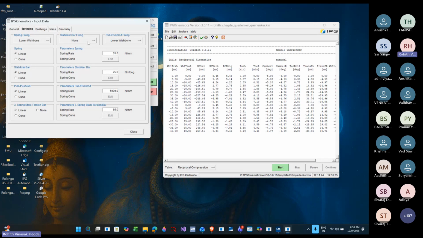And if you don't have the transition, you can keep that as a none option too. In the sense that if you don't have any transition parameters, you can keep this pull and push rod as none, so then you don't need to enter any of these values.